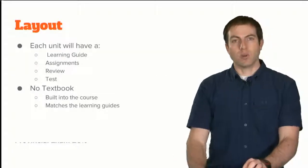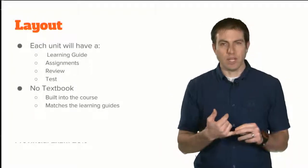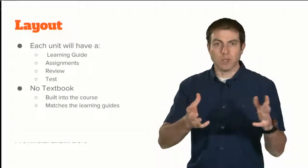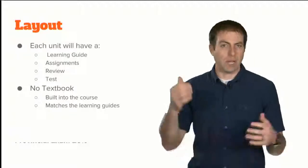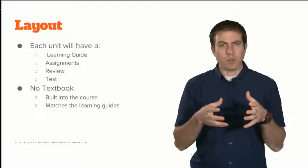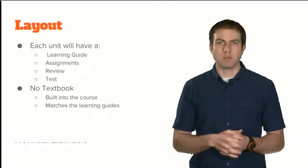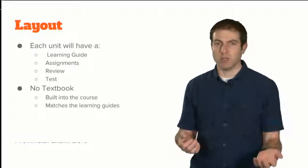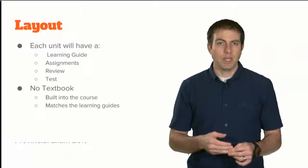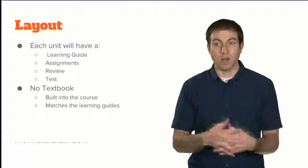So I'm going to go into the course here in a second, but for now, each unit has a learning guide, just like we did before. Now, the learning guides are a little bit different because the learning guides have notes in them. So I'll go through the notes with you guys with PowerPoints and slides behind me. And then the learning guides also have practice and activities built into them. There's going to be sometimes that I'm not going to want you to do them and sometimes I will. So I'm going to make sure I'm really clear on what my expectations with the learning guides are. But they are basically notes and practice, all in one.